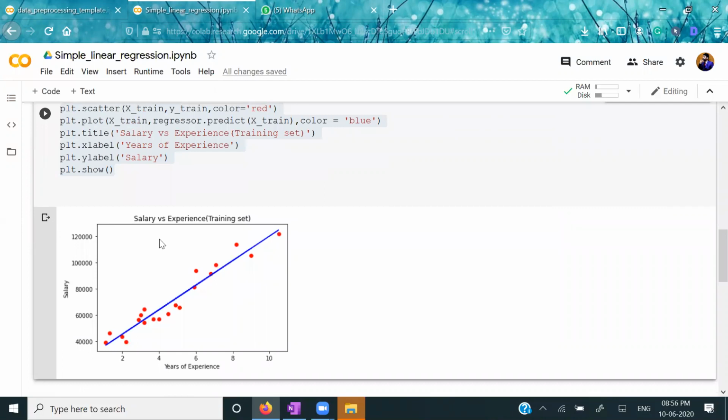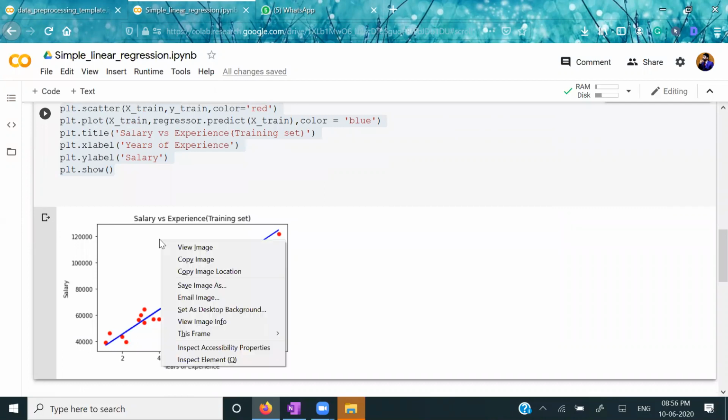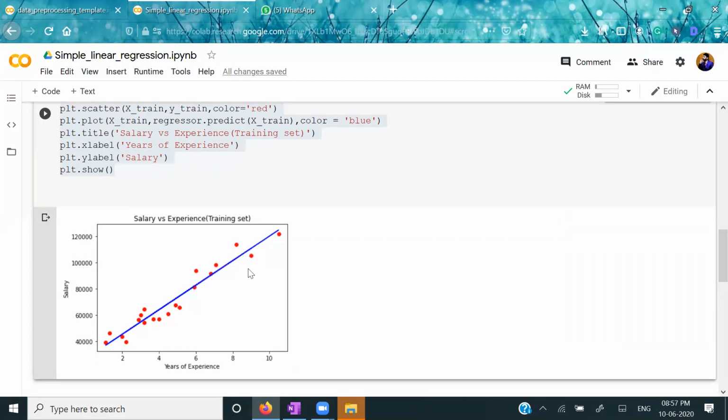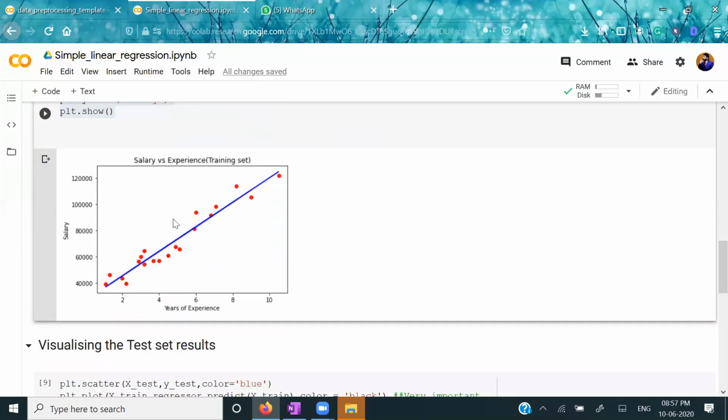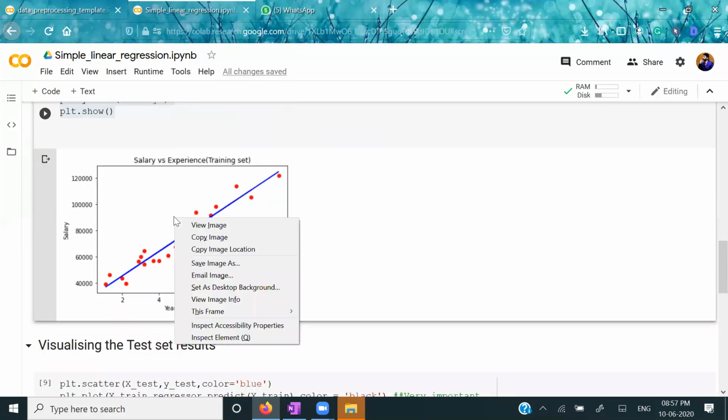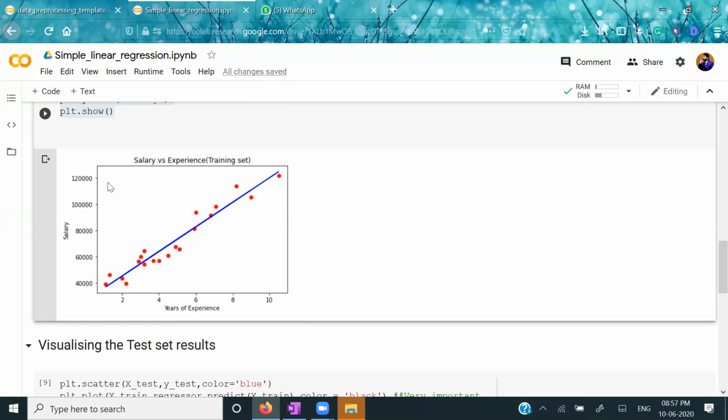Let's say you are working on some project report based on Python programming, and you have to show some plotting in your report. You just click on it, save images, and it automatically gets stored.